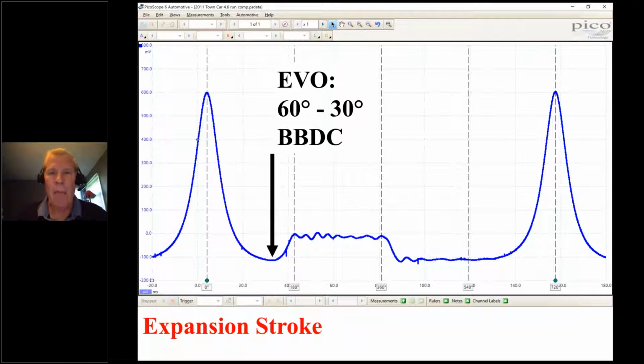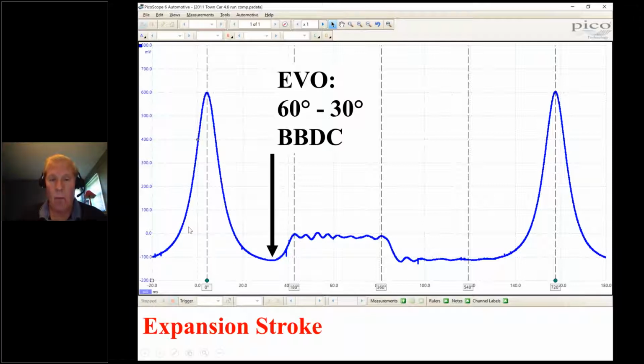But once again, in our business, there are exceptions. And sometimes you deal with high performance engines that breathe well, maybe like a Hemi, and it might be outside of the 60 degrees. But most engines are probably going to be within that window. So that's my number, 60 to 30 degrees before bottom dead center. And again, the reason for the change in pressure is because that exhaust valve opened.